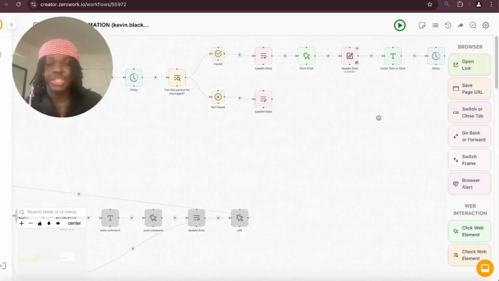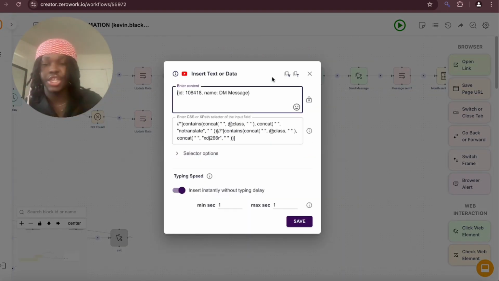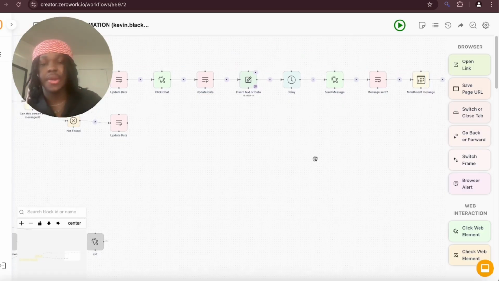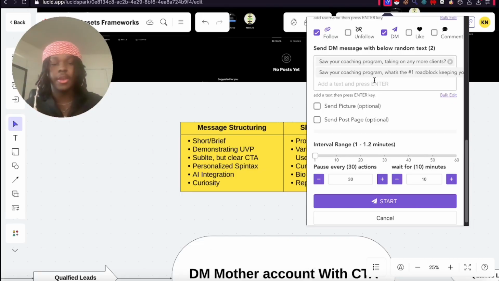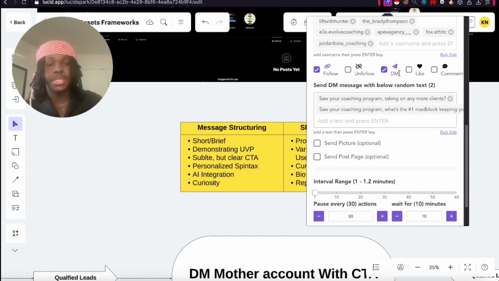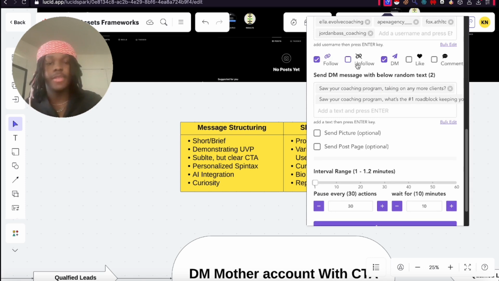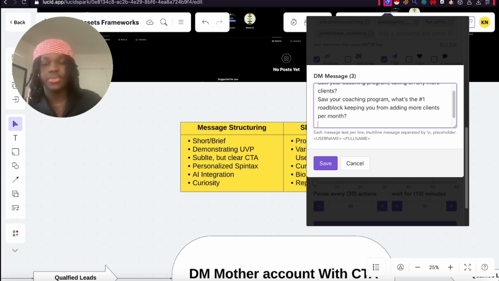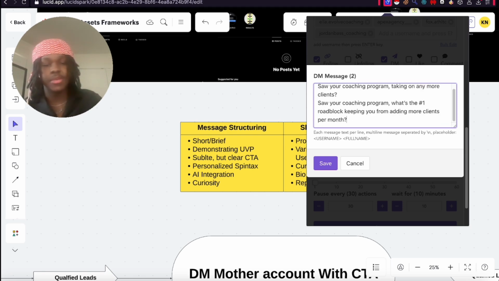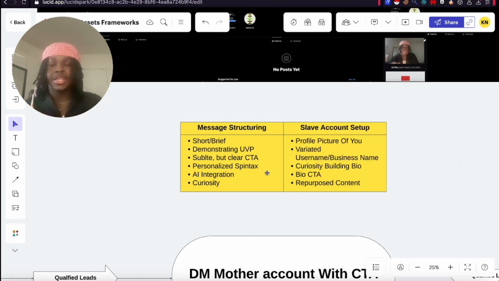And the way I've structured it is I've sent that message to a spreadsheet, and then the spreadsheet sends that message on the actual Instagram platform. It's a little confusing, but that's basically what spintax is. But you don't have to worry about all this stuff because right here is where you can have your own spintax, I guess you could say, because with this, as you can see, the randomized messages, the two right here, the spintax will literally just be you making different variations of the message, if that makes sense. But that's basically what you want to do.